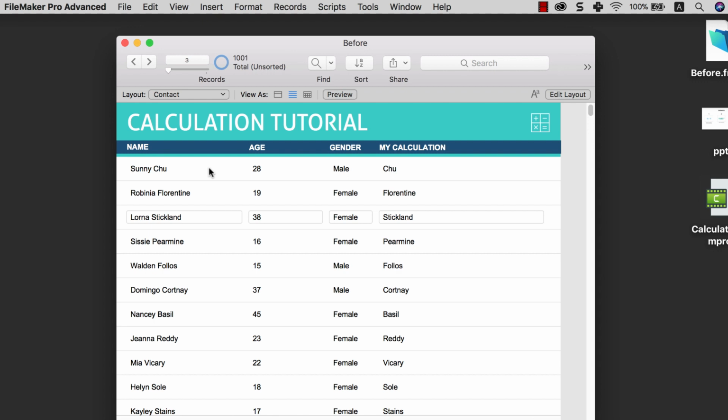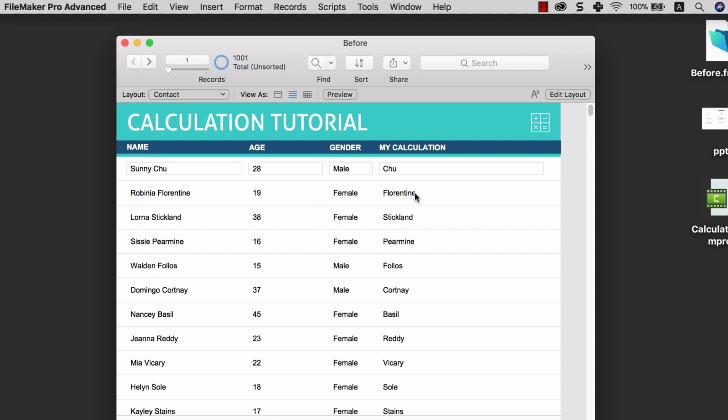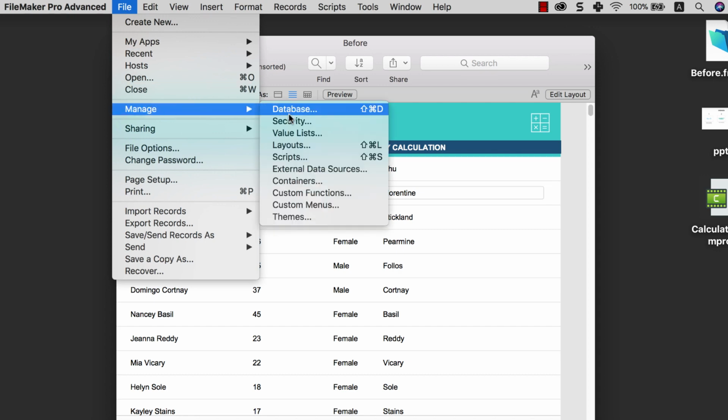Let's move on to the final example that I want to show you. The previous one is pretty linear, pretty simple, and one of the most important calculations that you would need to learn is how you can calculate different results based on different scenarios. So for this example, I want to detect if this person is a male. If he's a male, then I'm going to show Mr. If she is a female, then I'm going to call her Ms. For the sake of simplicity, I'm not going to get into getting married and becoming Mrs. first. So very simple: male, Mr.; female, Ms. And in order to do that, we need a function called if. So let's get to the calculation part.